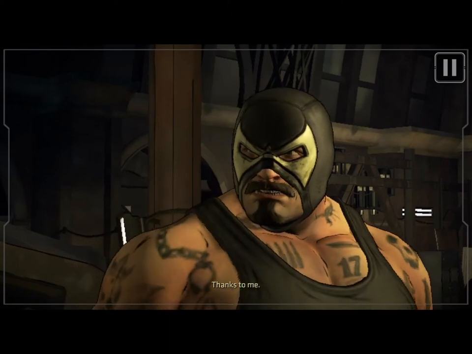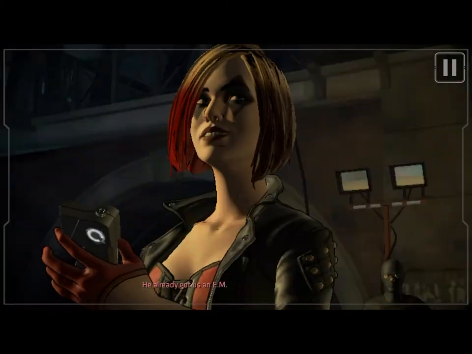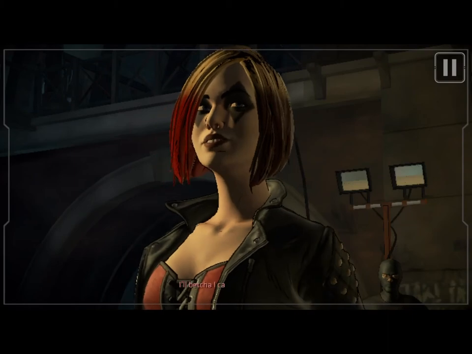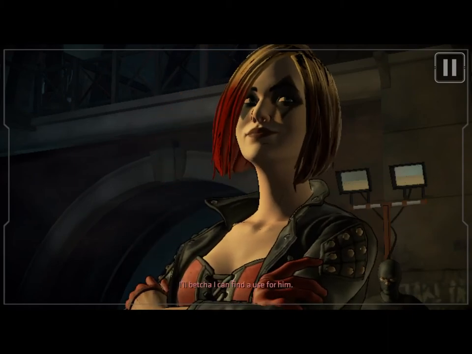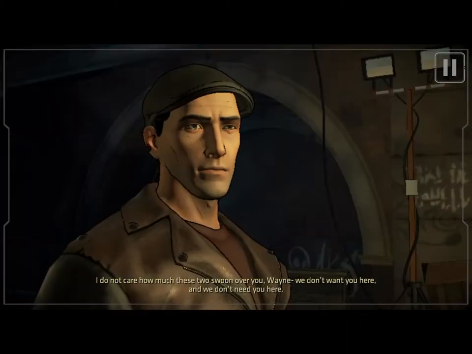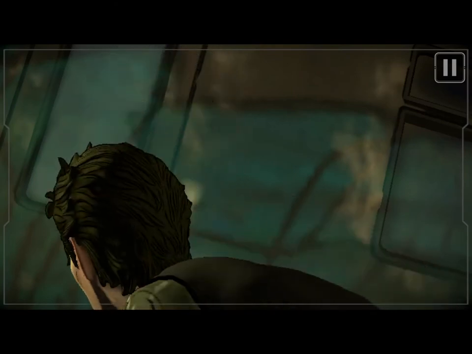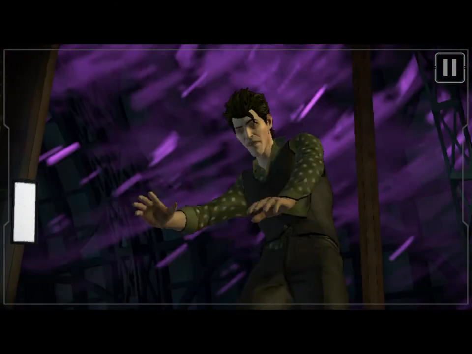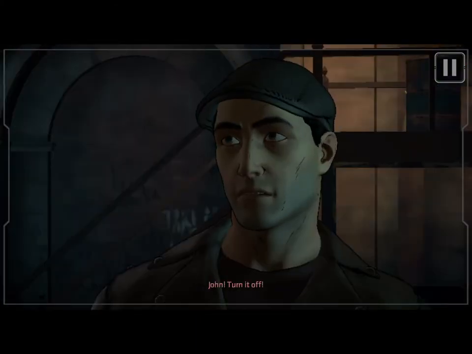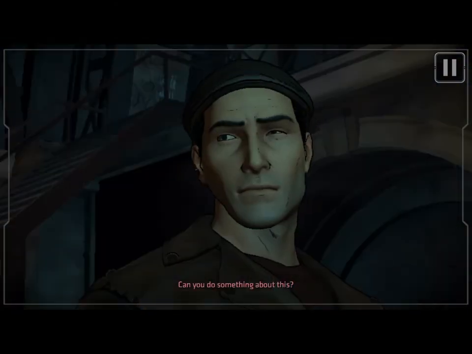Thanks to me. He ain't worthless, you overgrown bicep. He already got us an EMP device and a failing ski. I'll betcha I can find a use for him. I do not care how much these two swoon over you, Wayne. We don't want you here, and we don't need you here. Sure. Good work, John. Whoopsie. What the hell? Turn it off! Turn it off! Now! Can you do something about this?